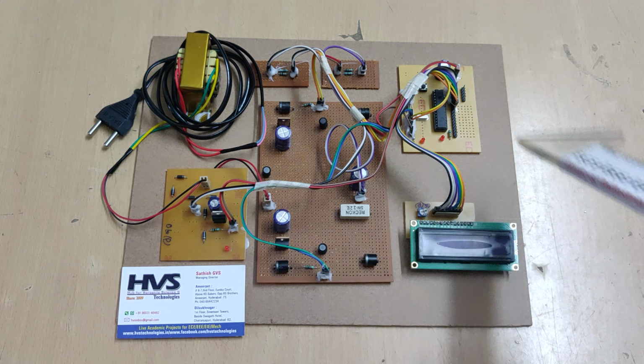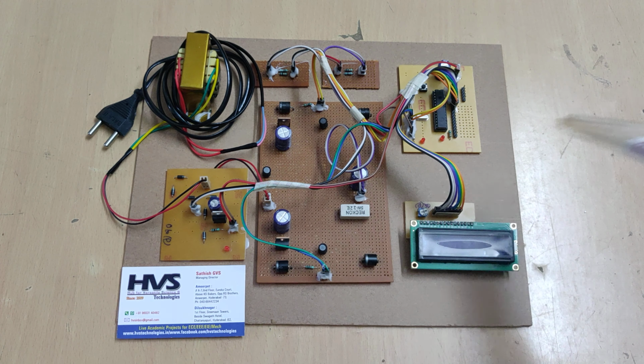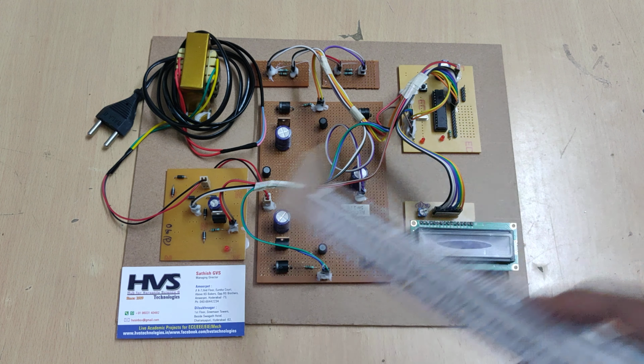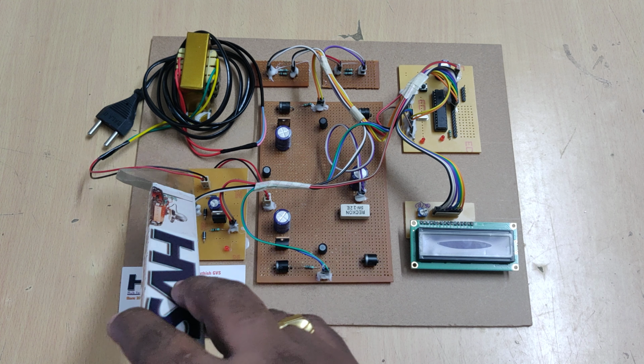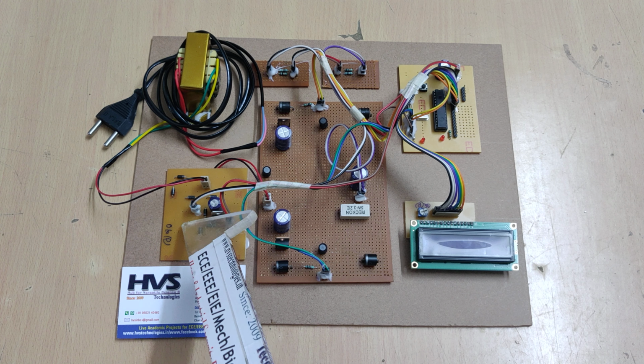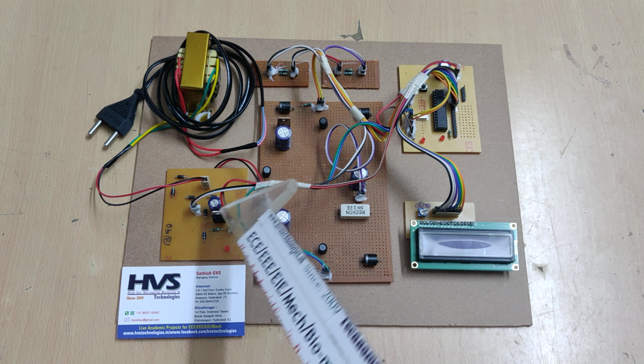So that we will get pulsating DC, and with the help of these capacitors we convert that pulsating DC to pure DC voltage. As we usually know, the bridge rectifier consists of 4 diodes, which convert the AC to pulsating DC, and the capacitor will provide us pure DC voltage.